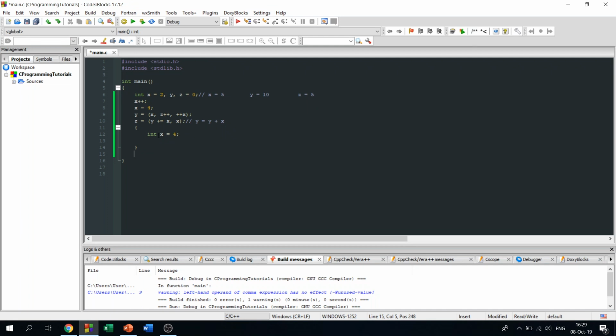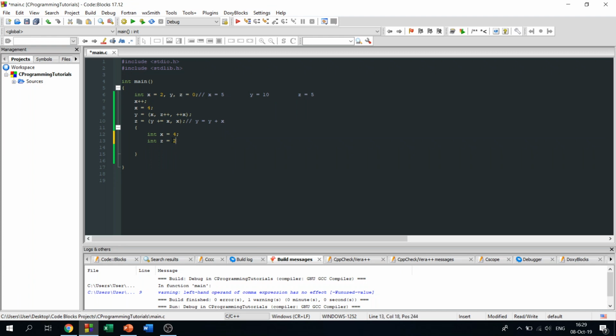Actually, we can still use the variables from this older block here. And if we change the value of z, for example, to z++, if we print this out, it will change the value of z to 6. But if we print this and write z equals 2, it won't change the value of this z.